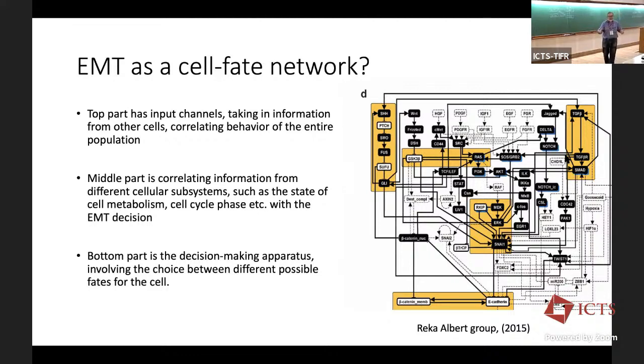So just like there's a huge range of different things that change, there's also a huge range of different things that can induce EMT, depending on the context that you're talking about. And then you have this network which couples all these various things together, and eventually down at the bottom here, you have something which makes the choice between becoming epithelial, becoming mesenchymal, shifting from one to the other, depending on all those inputs to the cell.